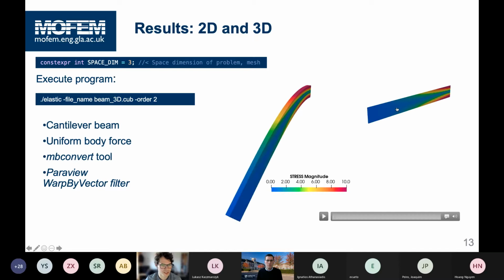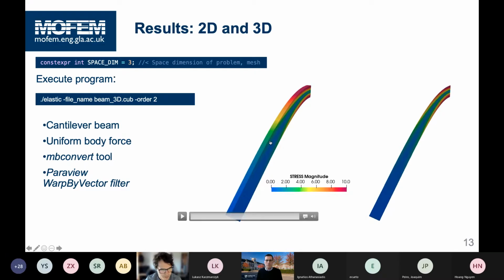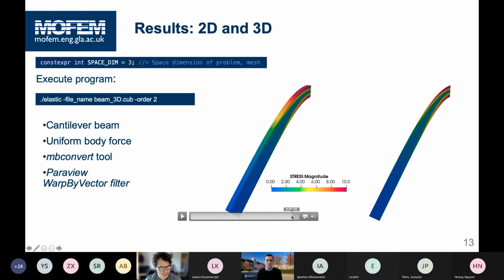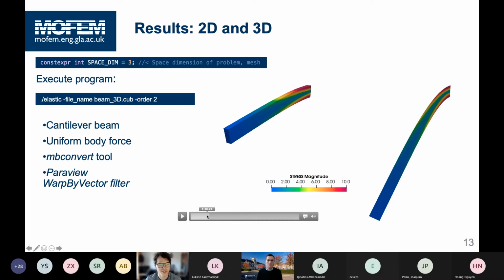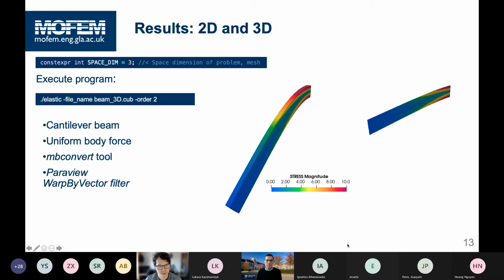And if we change this parameter, of course, without any problems, we can calculate the 2D case for triangular meshes. As you can see, these two results are quite similar, even though this one is in plane stress. One thing that is worth noting here is that this beam is unrealistically swelling at the end, as you can see, and elongating. And this is the consequence of the small strain formulation that we use.